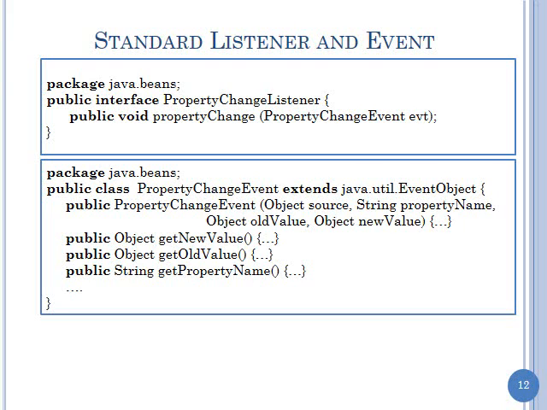The PropertyChangeEvent is a class, and these are the constructor arguments which we saw being used earlier. The source, the property name, the old value, and the new value. And there's a lot of interesting methods in there that you as the announcer are not concerned with, but you as the observer are concerned with. Okay, so you need to get the new value, get the old value, get the property name.